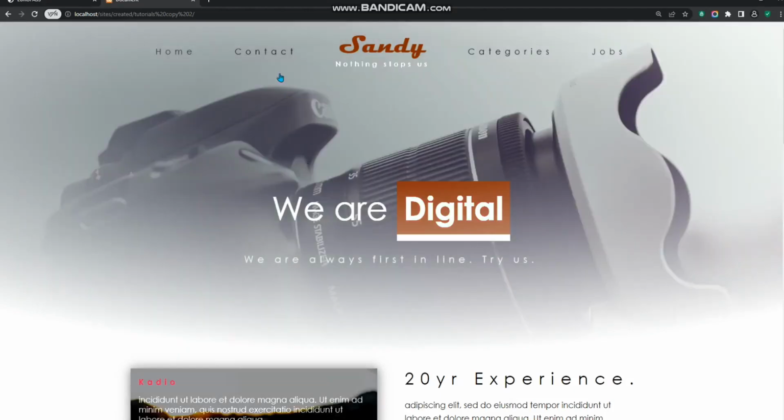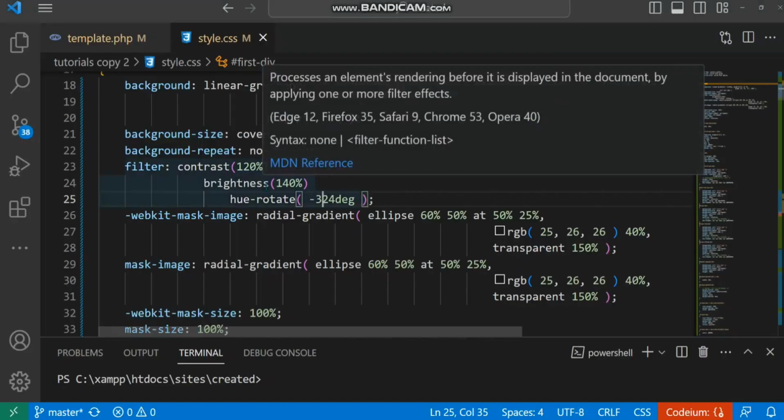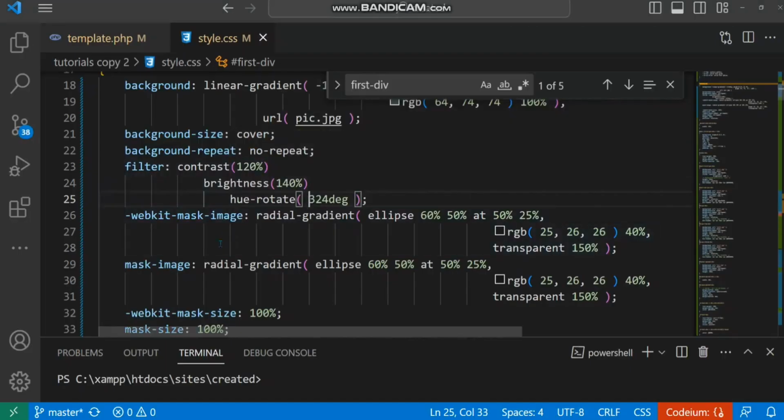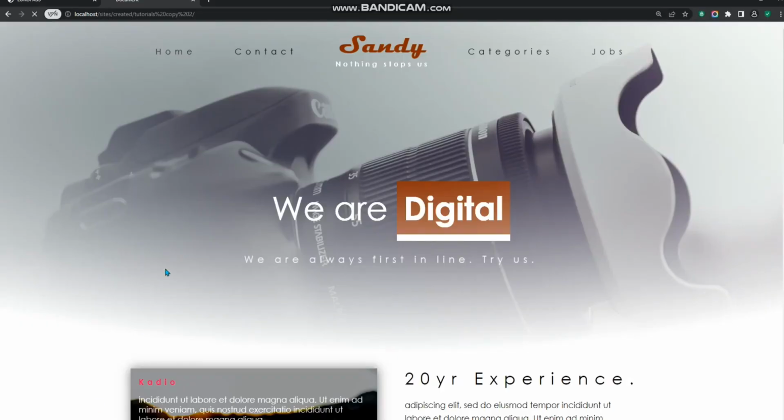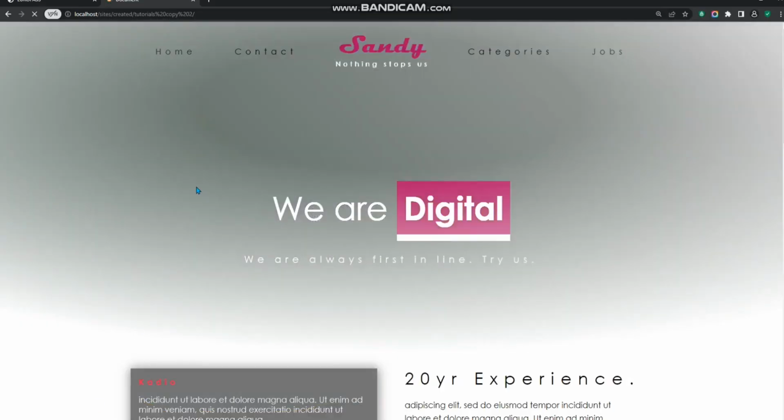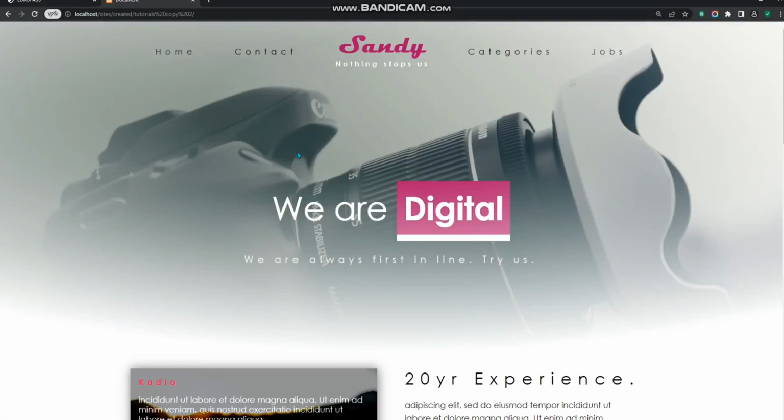You notice that as I'm rotating my hue, the color of this picture right here is changing. If I remove the negative, let me see what I have. It's affecting the color of the children. This is a parent tag that has the background image of this big photo, this big camera we are looking at.